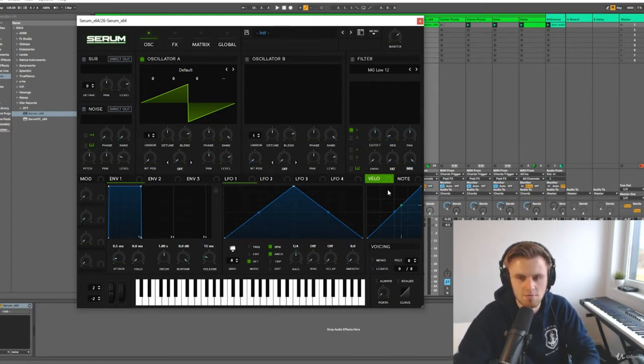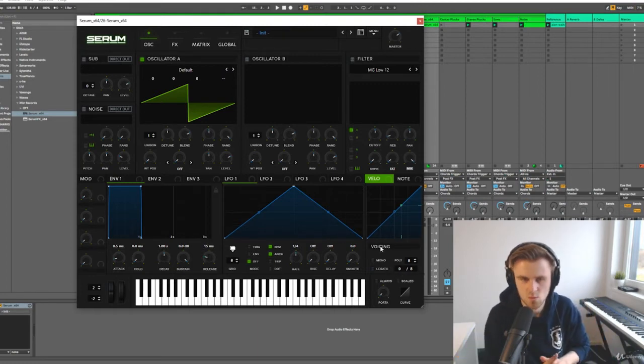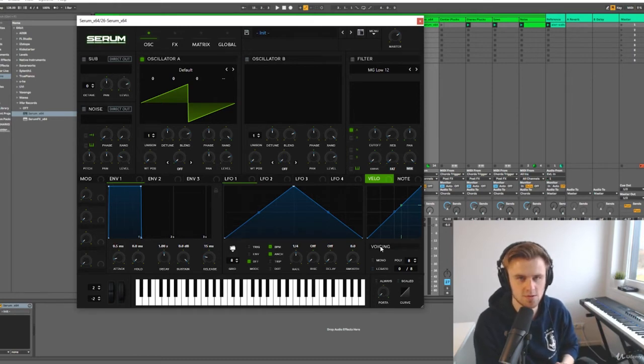So over there we have the voicing. It could be kind of confusing because this voicing section isn't super divided from the portamento and the velocity controls, but the voicing is actually only this headline right here and those two buttons, poly and this kind of indicator which says 0 of 8. Okay, so what does voicing do?